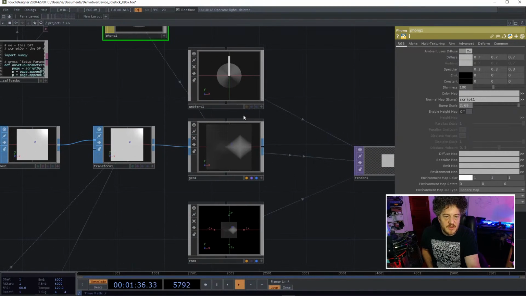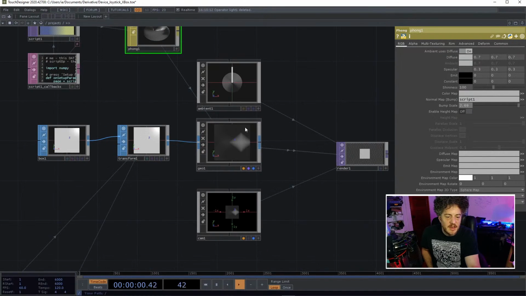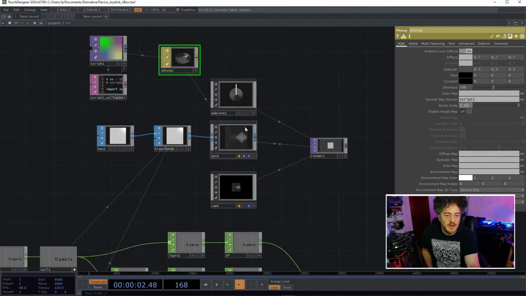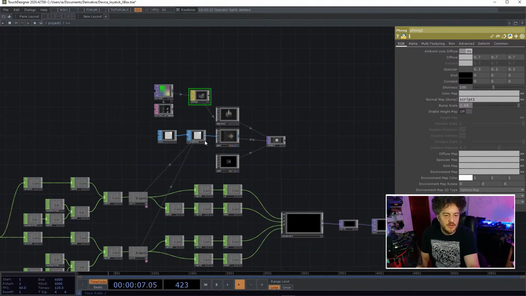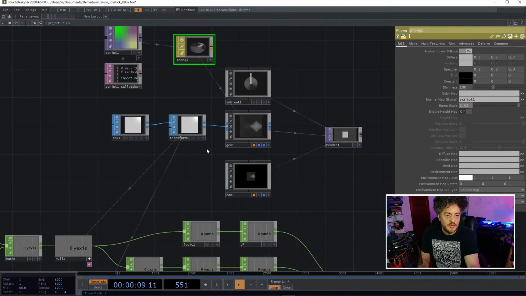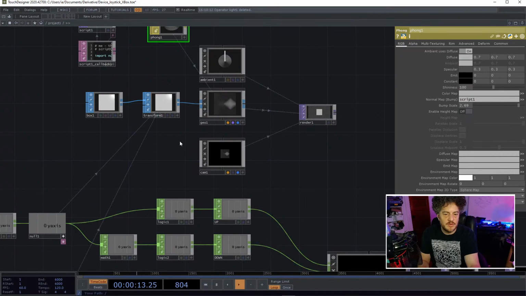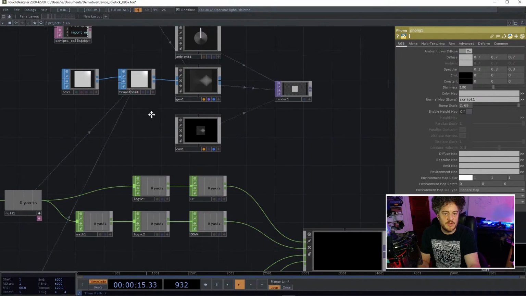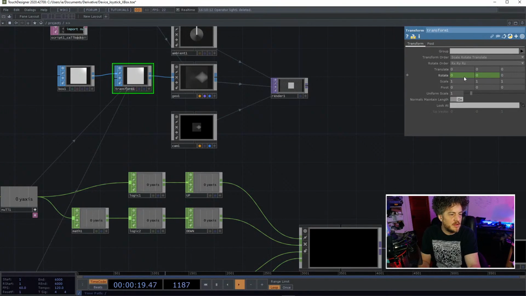Oh, but it's always staying. Because I'm transforming it and not doing the camera. Right. Okay. New idea. I need to not be doing this. I don't know what I was thinking.